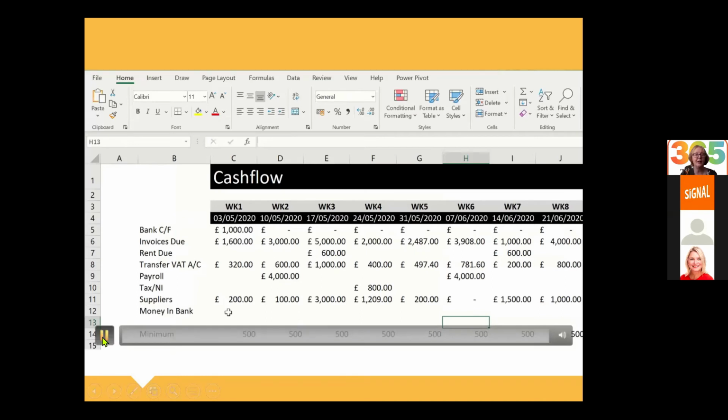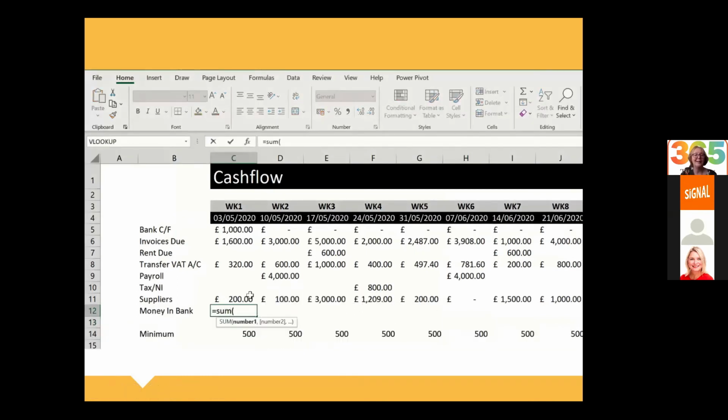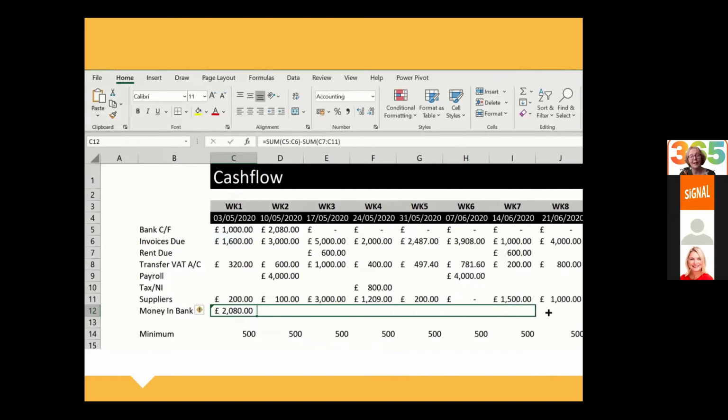So let's just have a little look how I've done that. I'm just doing a sum of those two minus the sum of those underneath, even if the cells are blank, because this means if I carry the calculation forward, it doesn't matter whether there's data in that cell or not, it would take that figure forward. I press my tick, that's the active cell. I get the plus sign and I drag it along.